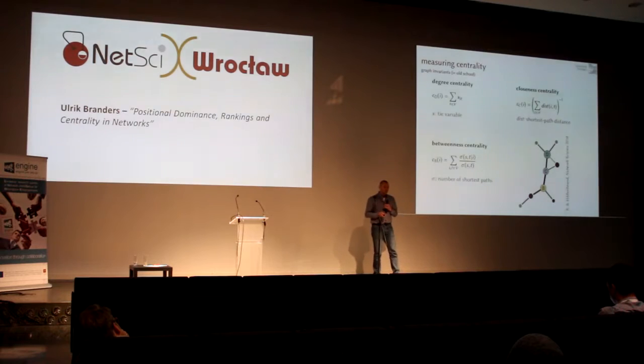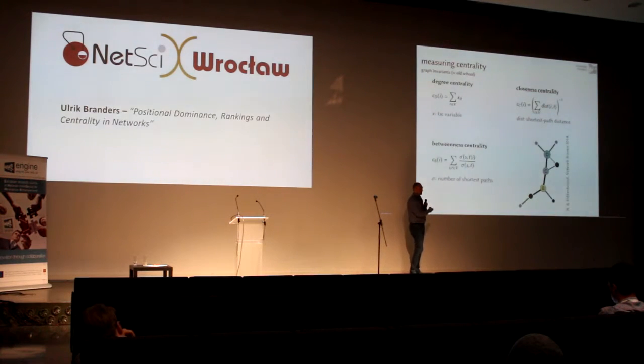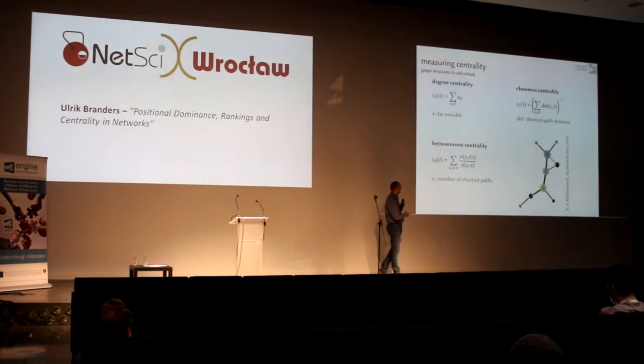If that is assumed to be along shortest paths, then we can count the number of shortest paths that connect the source and the target, and the share of those that have I as an intermediary. And if I is an intermediary, then maybe I has control over the communication going on. So we can take this as the dependency of a source and a target on an intermediate I, and summing up the dependencies of all the pairs on a particular node gives us the betweenness centrality.